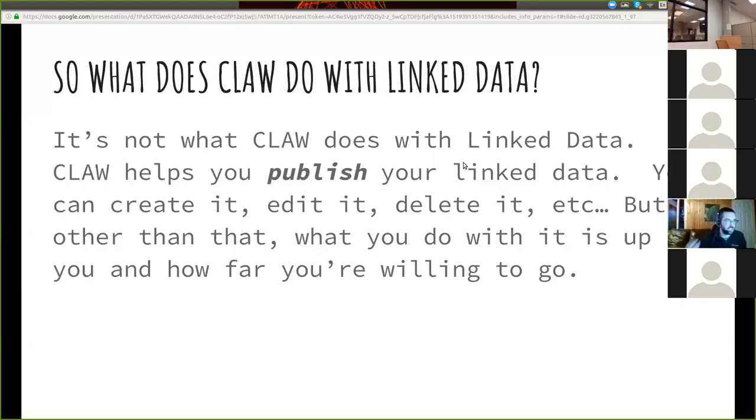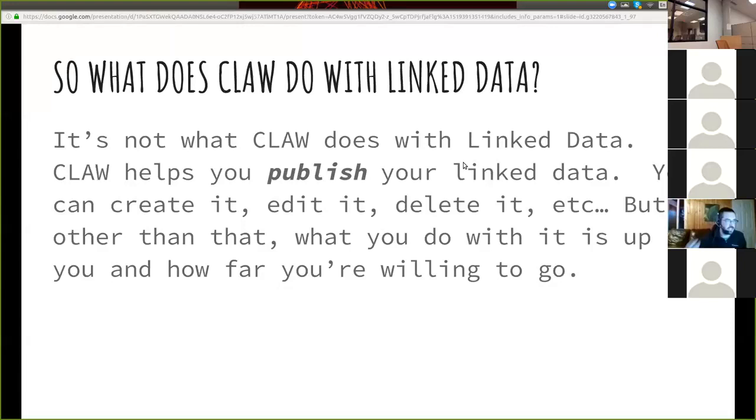I can't necessarily make Claw a super semantic application, because that means it makes all of these assumptions about things and data and how it's presented. It might work for one institution, but it's not guaranteed to work for everyone that wants to use Claw.